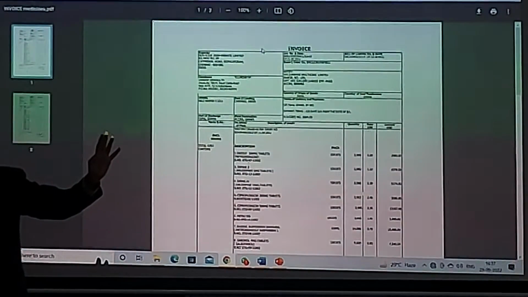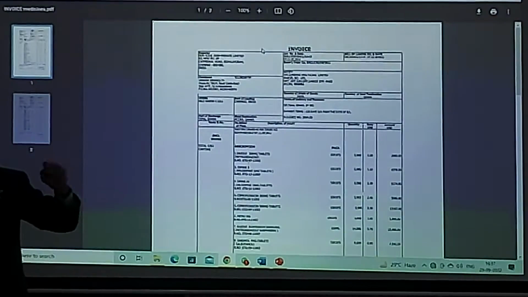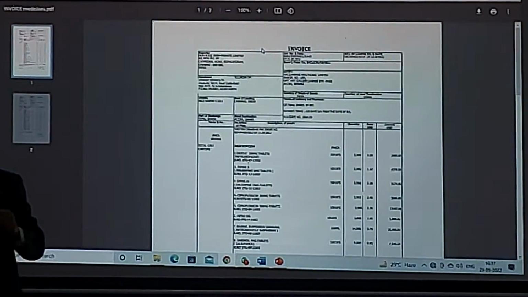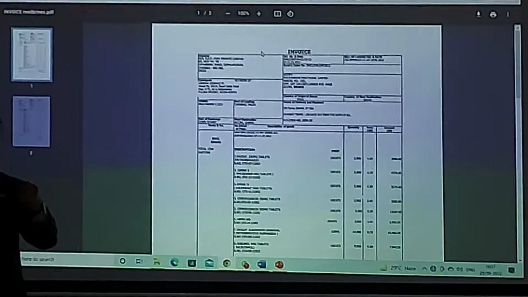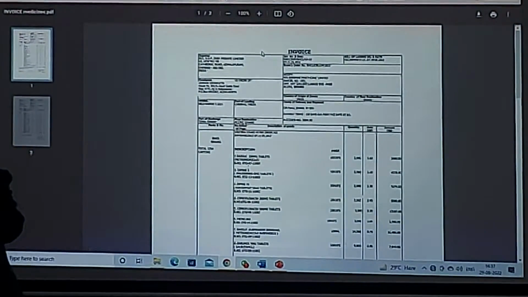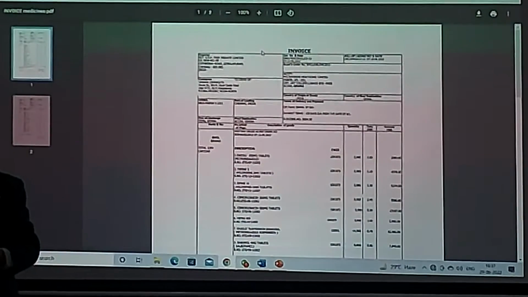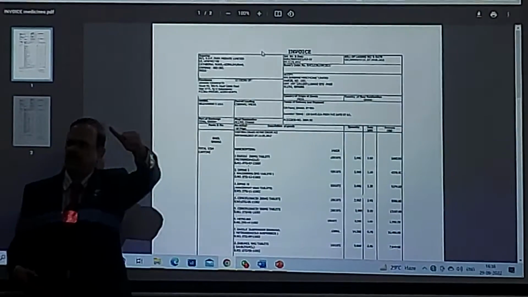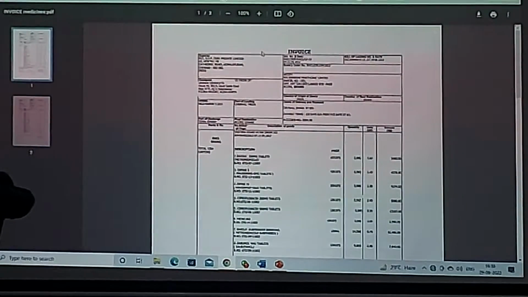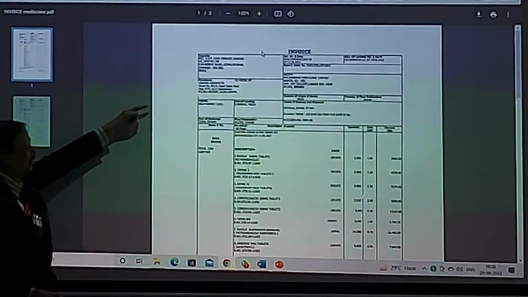He may not pay the money. That is a risk in case of bill of lading. So we always make documents in the name of the bank. The bank will then hand over the documents to the party only when the party pays the money. So that's why we have a consignee who is different from the importer. Are you getting it? So here it is the name of the bank.